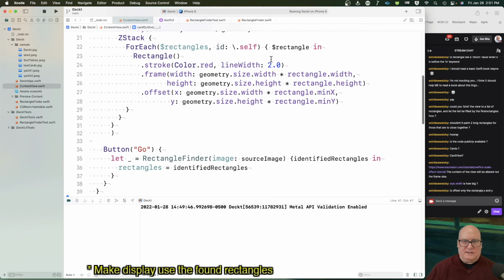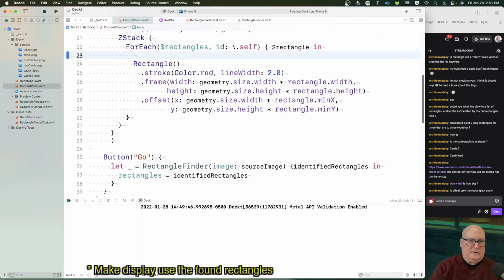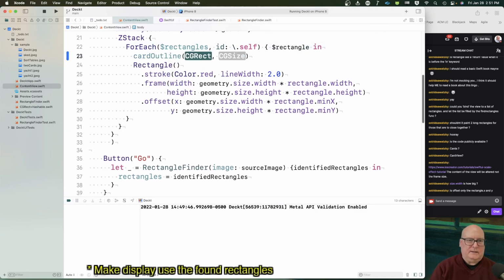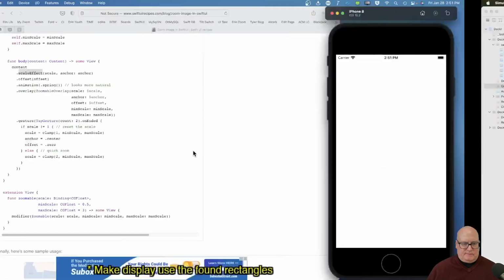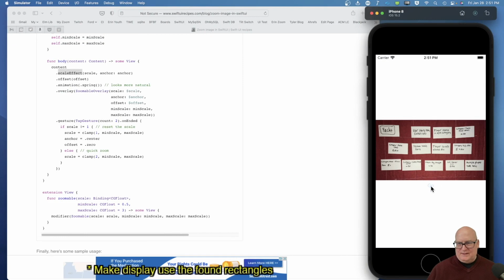Now the call site, we want to call card outline. The rectangle is rectangle. The size is geometry size. Okay. And that should just work.